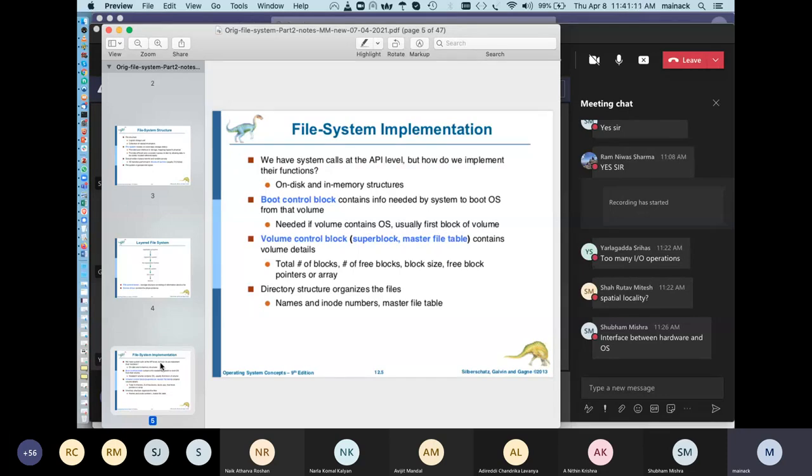Recall that in your PintOS, you also saw that the OS needs to implement open and close system calls for processes to request access to file contents. Now let's check the structures and operations used to implement the file system operations. Essentially, these functions have on-disk and in-memory structures. And these structures vary depending on the operating system, Linux, Windows, Mac, and the file system that you use, because even in Windows, you can use 40 different file systems.